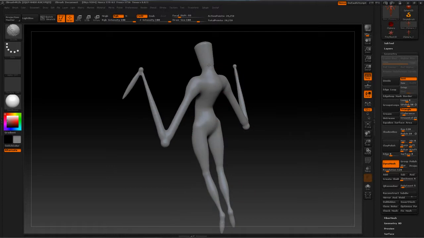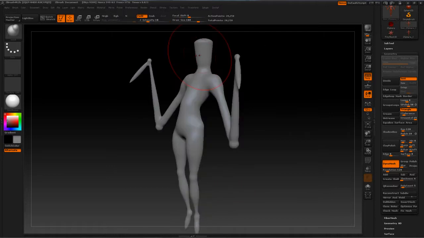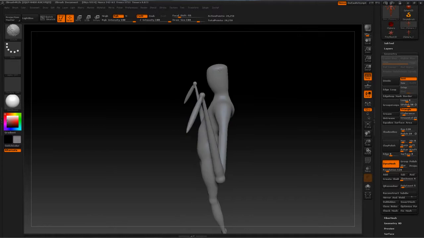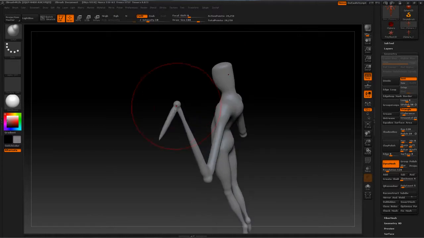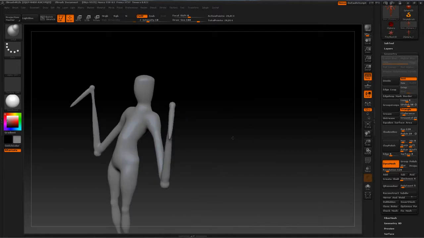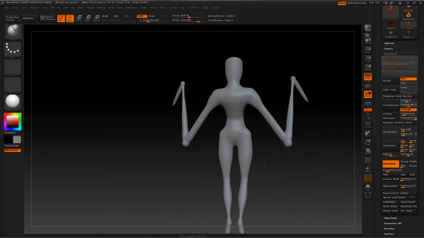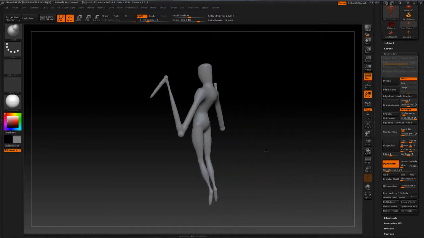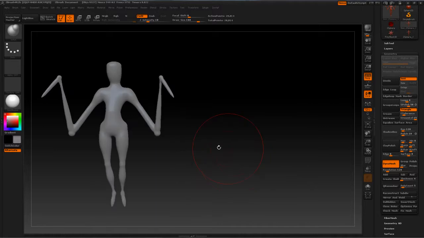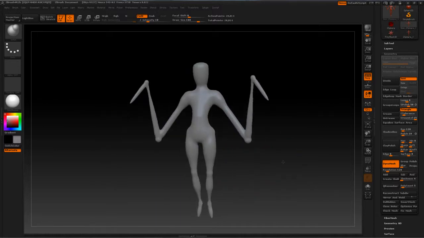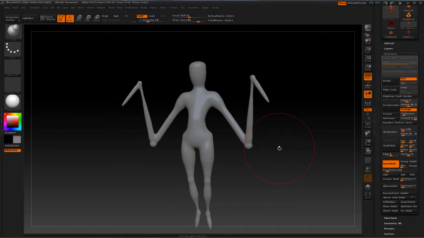But from here, it's just going to be a matter of you going through the sculptural process and figuring out what exactly you want to turn this into. It's just a way that you can really quickly generate a shape that you can start sculpting on, and not have to spend a lot of time prepping to get a model to this point, so you can just start having some fun and sculpt on it. Now, in the next section of the video, we're going to take a look at what happens when you push your model so far that you can no longer add any more resolution with dynamesh. So we'll take a look at that.